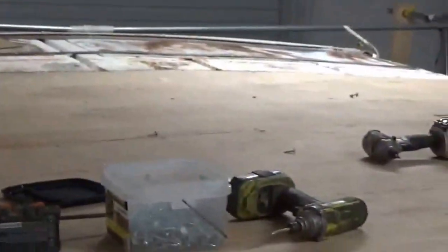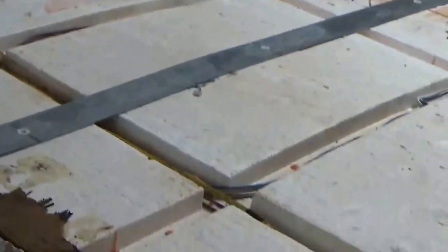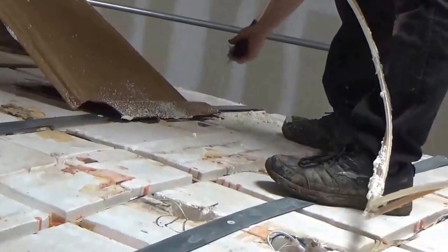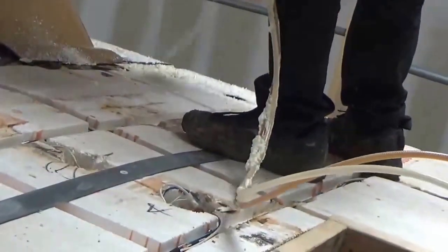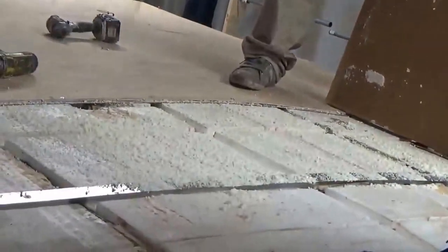So we got some of this decking down already. We've got all our straps on here. We put all new straps going across. Their straps, they had one right there, you can see. Then the next one is right here. They had them spanned out. We've added 3 times as much. So now what we're going to do is just, this foam that we're using is the same foam right here. We're going to refoam it right back to the deck. That's the only way you can do these. Got to open it up, Dylan. There you go. So we're going to get some good coverage on this.